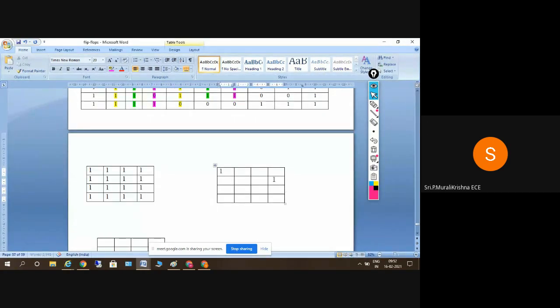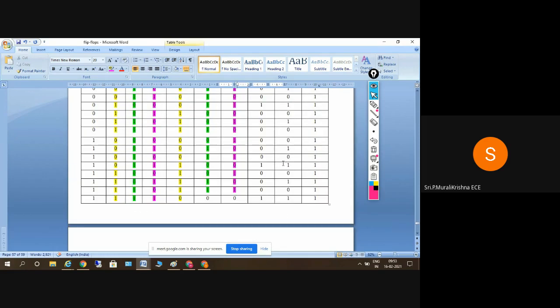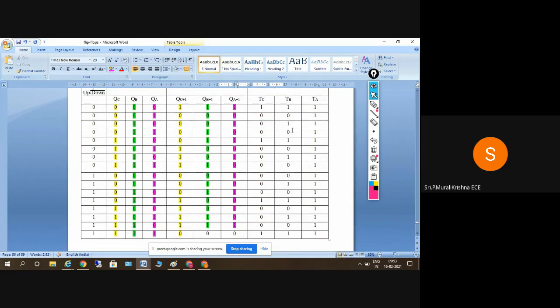So this is 1 0 1 0. Okay, so 1 0. So this is a 0 here. Okay, so 6 values. So 1 0 1 0 1 0, 6 values. Next, 1 0 0 1.